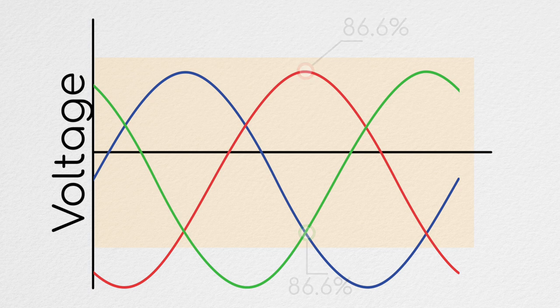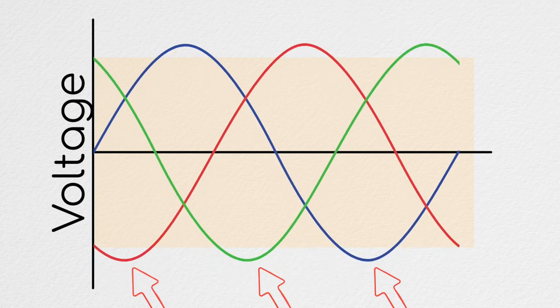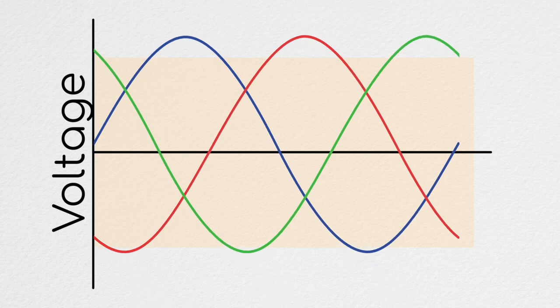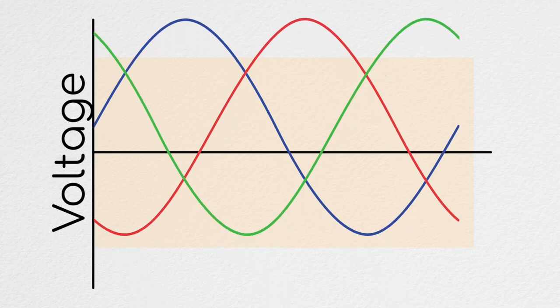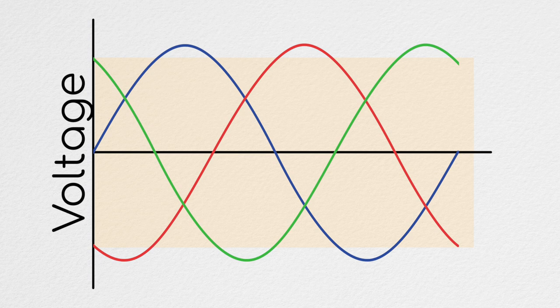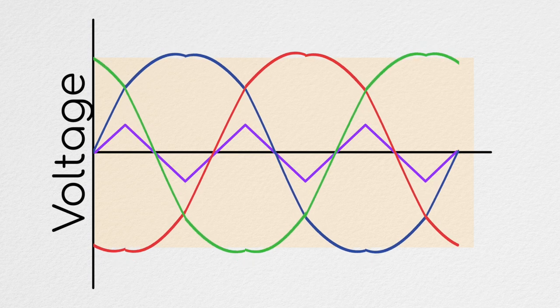In the same way, we see that the points when the low side would be required to connect to ground with 115% duty cycle, we could shift the common voltage of the three up by 28.8%, such that the three duty cycles were again 86.6%. So, in order to bring the negative 115% sections up and the positive 115% sections down, we will add a triangle wave with peaks at these locations to all three of our sinusoids.